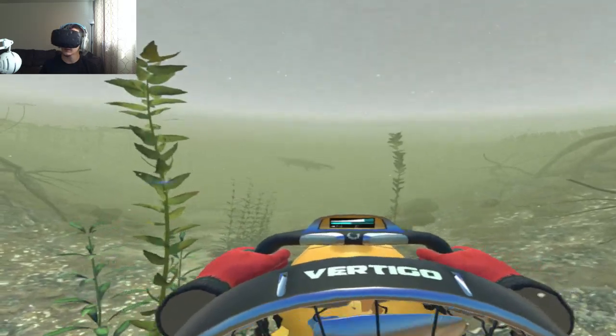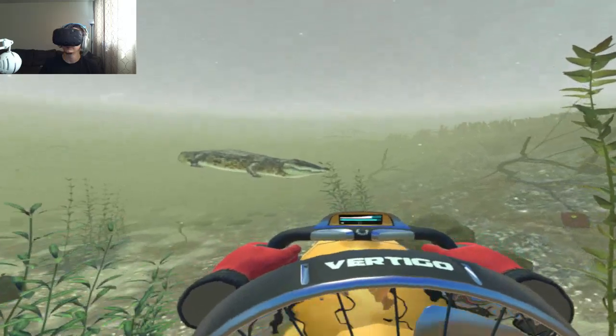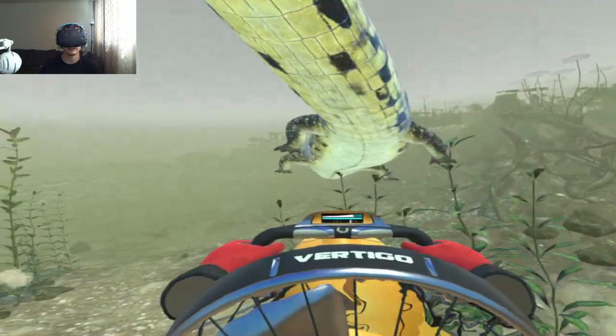But as you see up here is an alligator. Look at this guy, or is that a crocodile? Ooh, look at this guy, just swimming around. He looks so cool in VR. The 3D of it is just amazing.